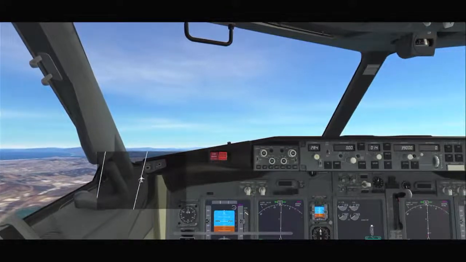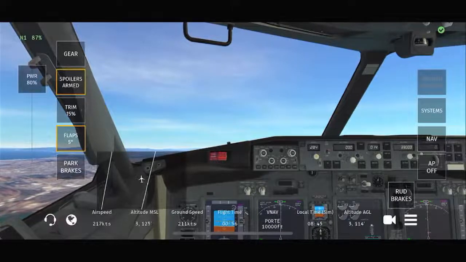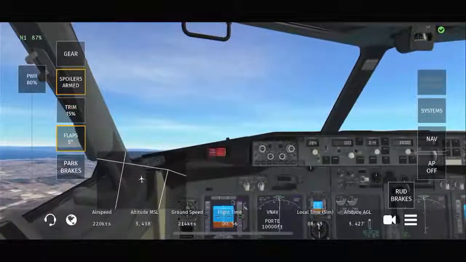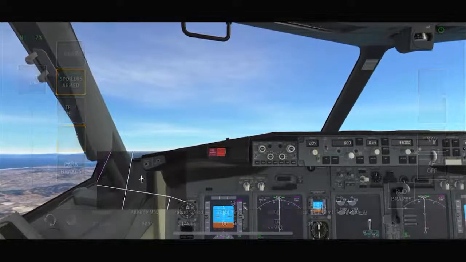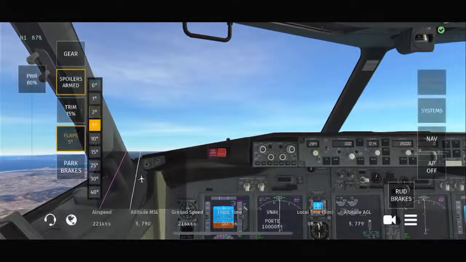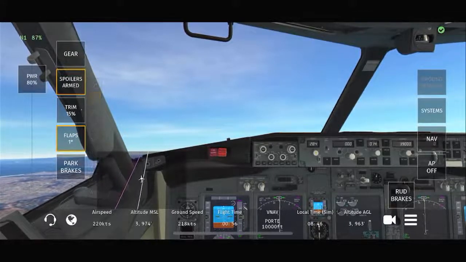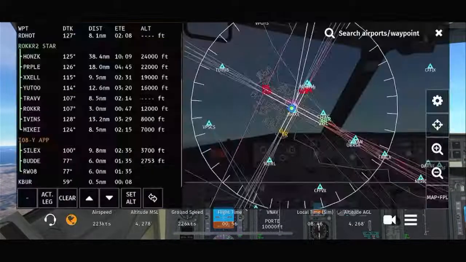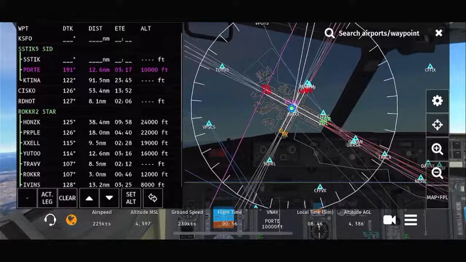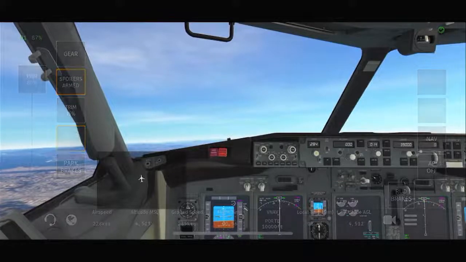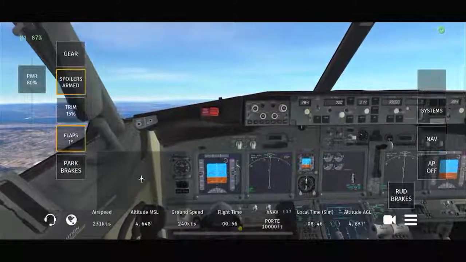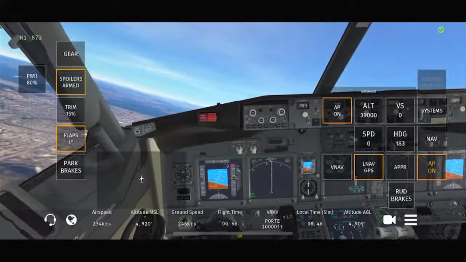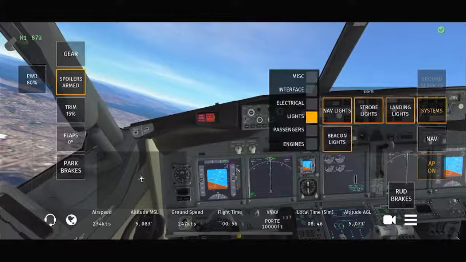And once we overfly STICK, we will go to PORTE. Right, set flaps 1. Flaps 1 degree. Alright, since we have overflown it, we can turn now. Flaps up. Turn off our auto brake.